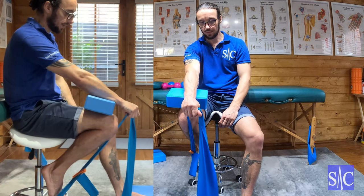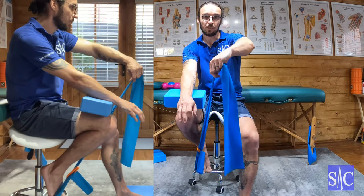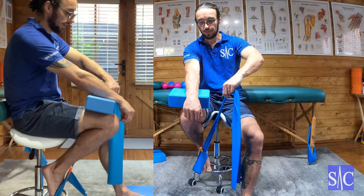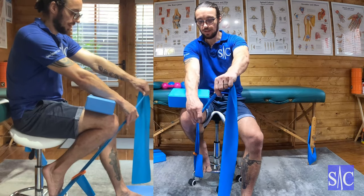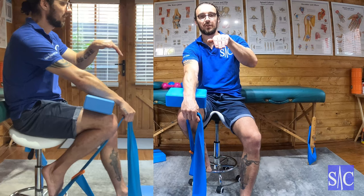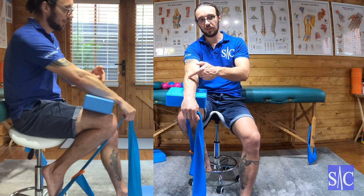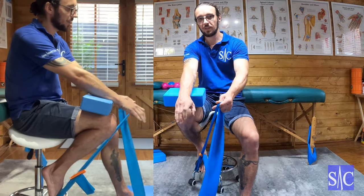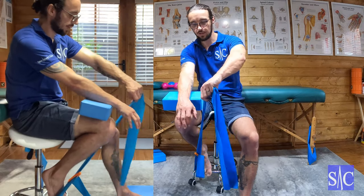If you can do those and you're like, that's easy — well done. Increase the weight of the band, increase the pressure. But also, what we're going to do now is increase the angle of the wrist. So going from a straight wrist, I'm going to bring it slightly down about 10 to 15 degrees, and then grasp it there — that makes it a bit more interesting. We've put a little bit of stretch, and now we're asking it to hold against the resistance of the band. Release, continue — five seconds hold. Doing sets of 10 to 12, three times.